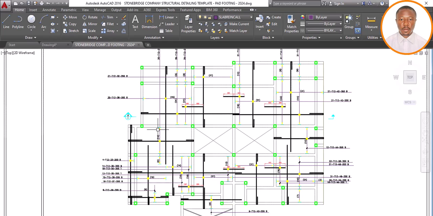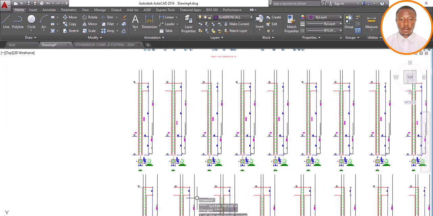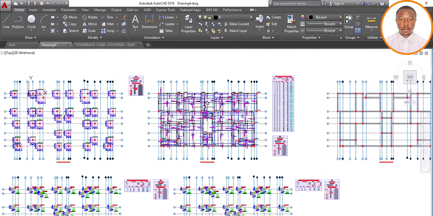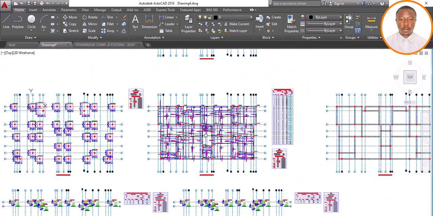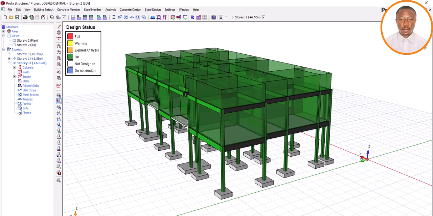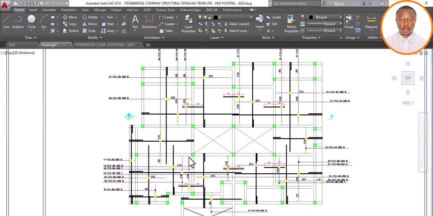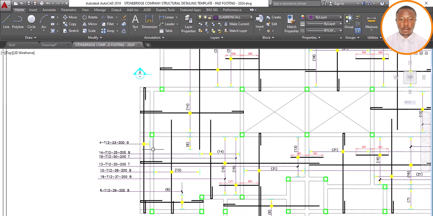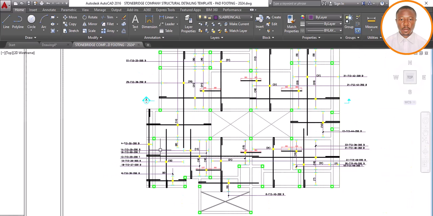So you can now imagine this, compare this. Even you that is watching, that is listening to me, if you are given this and someone also comes and gives you something of this nature, I bet you will choose the one from STONEBRIDGE, isn't it? You can't present the other one because it will irritate you at sight. So we want to learn how we can detail this particular structure in the way that STONEBRIDGE has given to us. Looking at this, you can see clean, clear, accurate, and fantastic. As I have said, you need to bring up something appealing so that next time the architect will not hesitate to call you, even introduce you to another person.